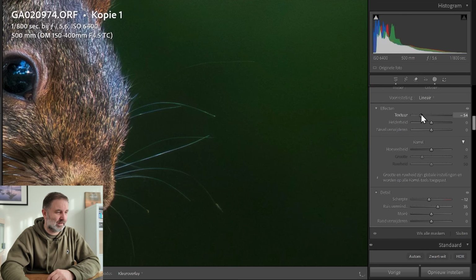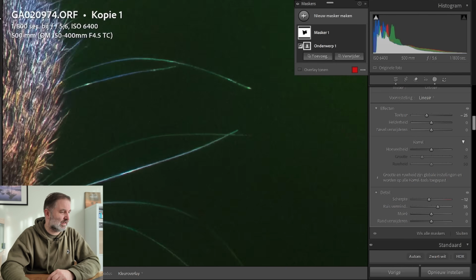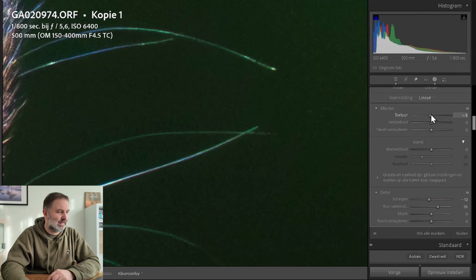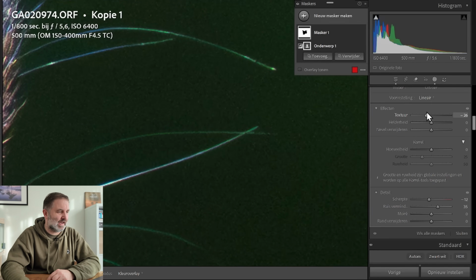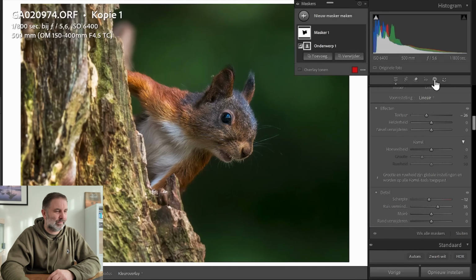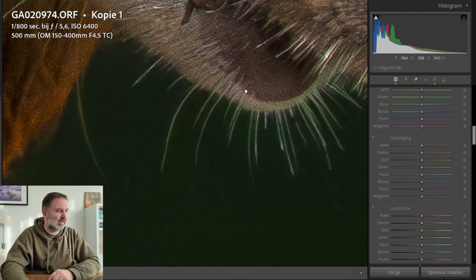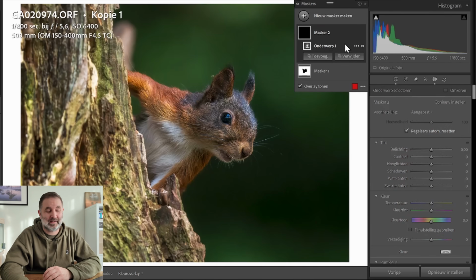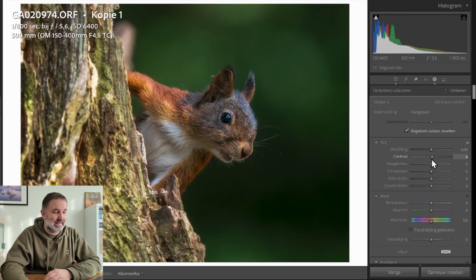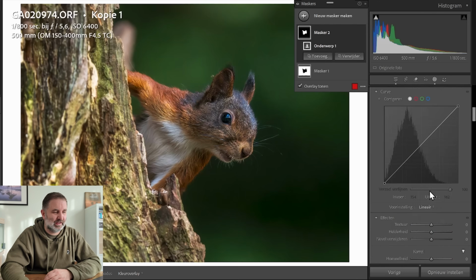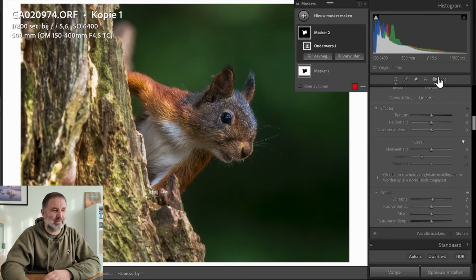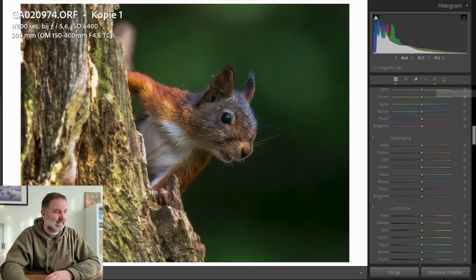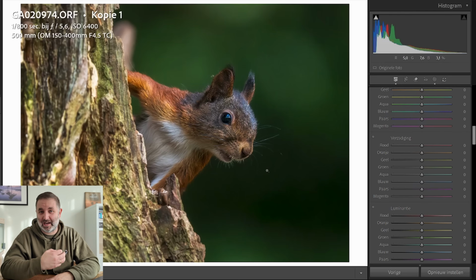If you lower the texture, just look at how little noise. Let's put it here to 300% so you can see the difference it makes when I move that texture slider a little bit to the left. And voila, I've got an almost perfectly noise-free image. And it looks fantastic. So what I always like to do is add another subject, and this time it selects the squirrel. In this version, I just add a little bit of contrast, and I increase a little bit of that sharpness. So the squirrel is pin sharp, and everything around it is noise-free, as I would like it.